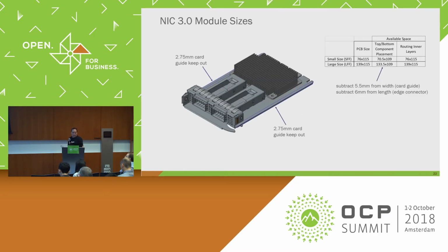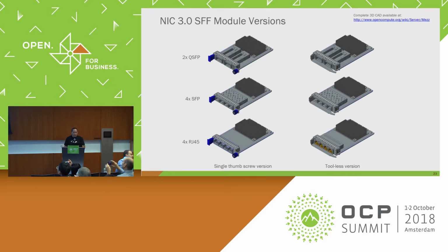So some about the module size. The main thing to keep in mind is the column on the left, the PCB size. So we have the small form factor at 76 by 115 and the large at 139 by 115. The large is almost double the size of the small form factor. They each have the same card guide keep-out on the left and the right side. The mechanical interfaces between both large form factor and small form factor are almost identical, just wider with an additional connector.